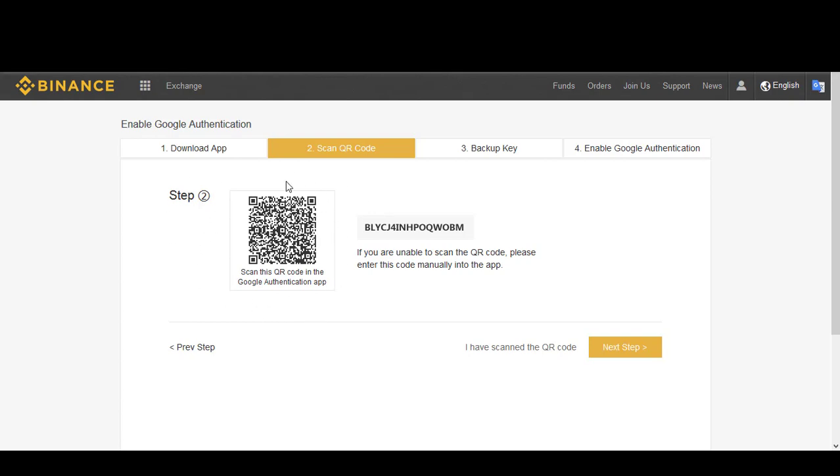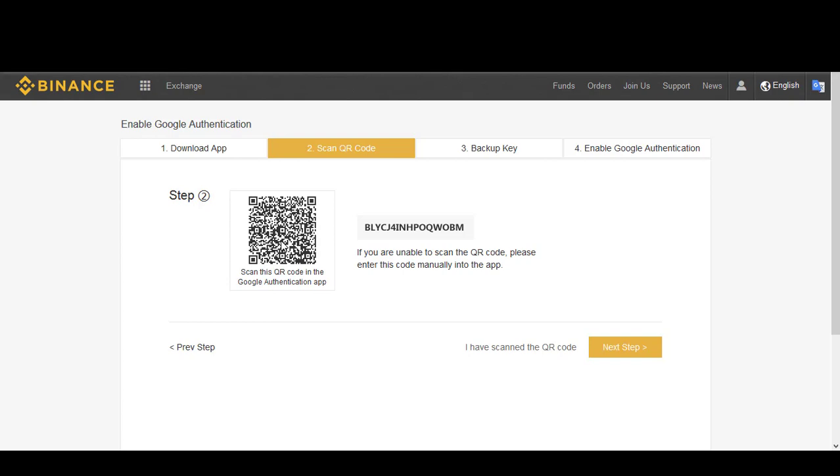A QR code is basically a verification code that will help link your exchange to your Authenticator app, in order for you to be able to process transactions or log into your exchange. It's basically a code that we use to link the app and your exchange, in order to create an extra layer of security, which will help you verify that it is actually you that is entering onto your Binance exchange platform.